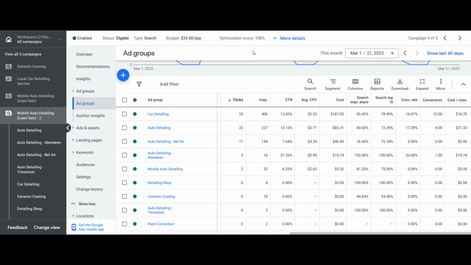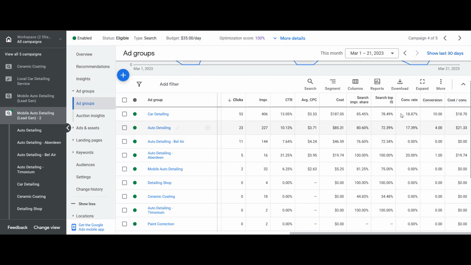The reason why conversion tracking is important is it is going to allow you to see what keywords are driving leads, what ads are driving leads, and it's going to allow you to track everything, because if you're not tracking everything, you're not going to know what's working. So this is an account that I'm in the process of optimizing right now. I figured it'd be valuable to show you what this looks like and why conversion tracking is important.